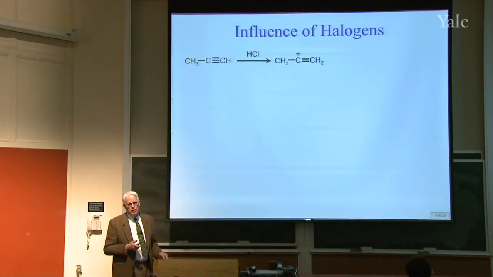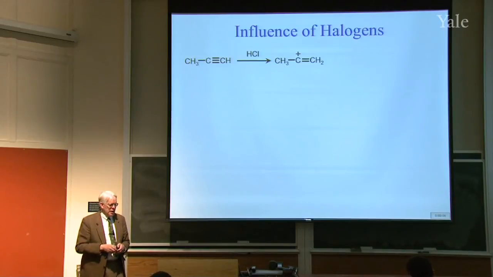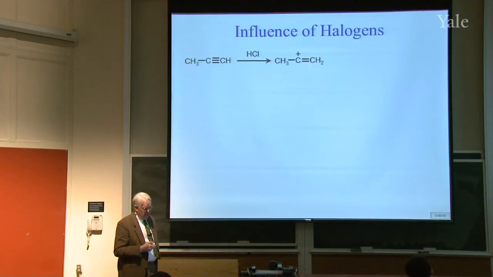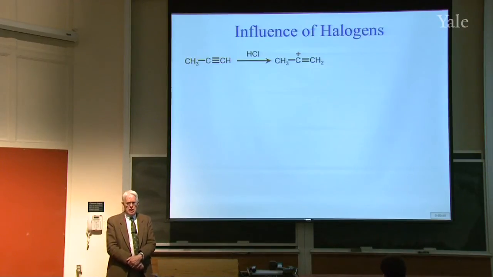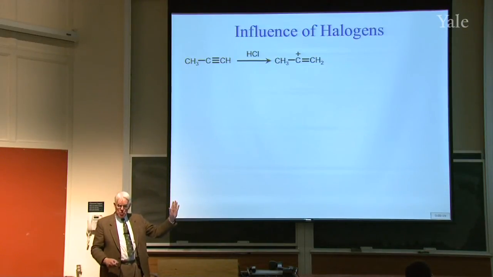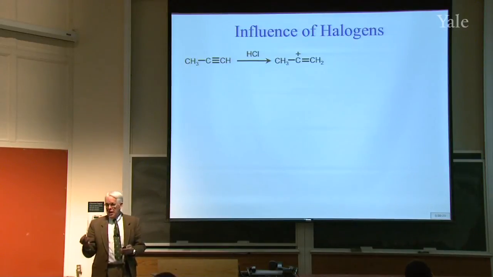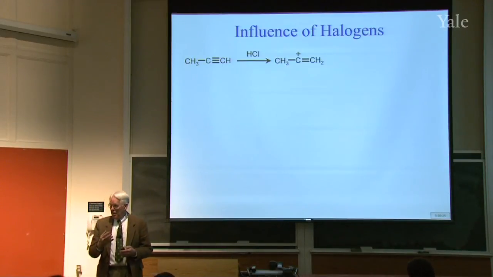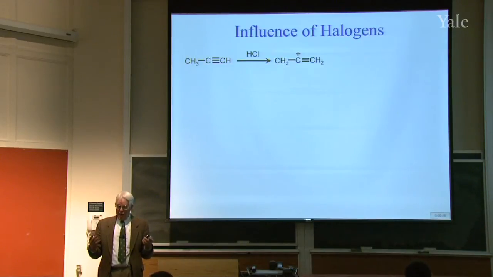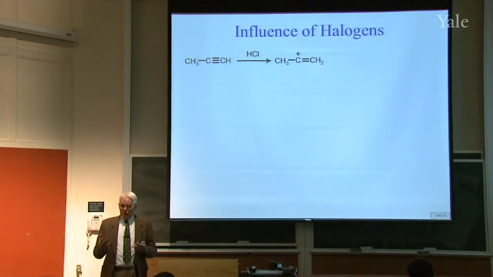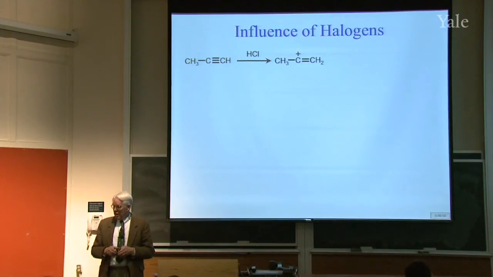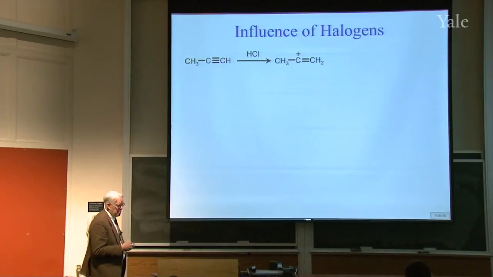Now let's look at the influence of halogen in these cations. So here we start with acetylene and add HCl, right? So we've started to give the more substituted vinyl cation. Remember the table we talked about, it said primary vinyl cations are less stable than secondary vinyl cations. Even though the data was not the appropriate data to support that, it's absolutely true that vinyl cations are very hard to make, so this is not such an easy process.